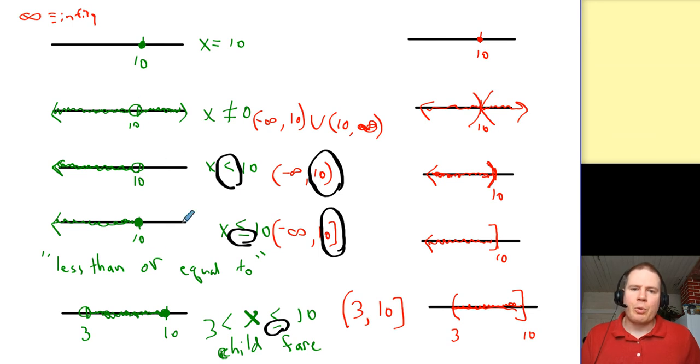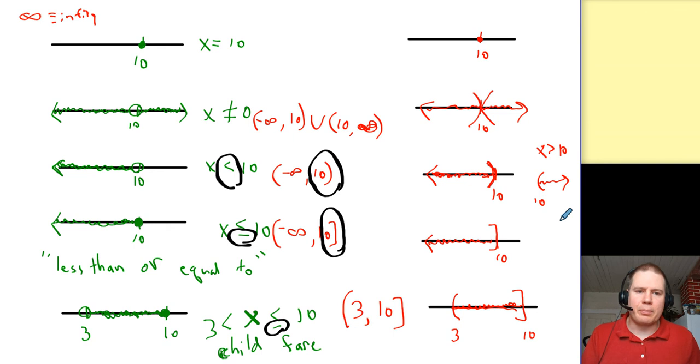What we need to pay attention to is this endpoint part of my solution set? If I'm strictly less than or greater than, I'm going to not include that as part of my solution. So it's an open circle, it's the parenthesis. And if I was saying x is greater than 10, I would do the parenthesis going this way. Right? If I am including it, that's a filled in circle, right? It is part of my solution. It's a filled in circle.